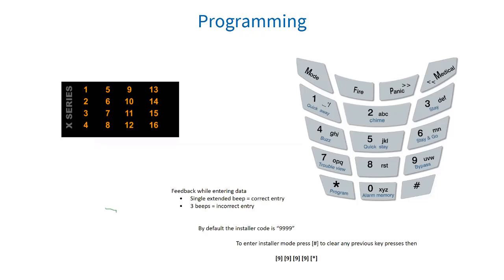Just touching on some basic programming. The star key, bottom left of the keyboard, is used to confirm entry and save information. Hold the star until you hear a beep, enter the master user code and choose the menu options to get into user programming. When dealing with zone selections, the LED keypad can only show 16 zones at a time. To access zones above 16, press the star key to page to the next 16 until the correct page is located.